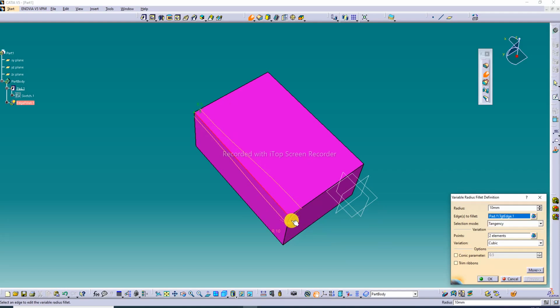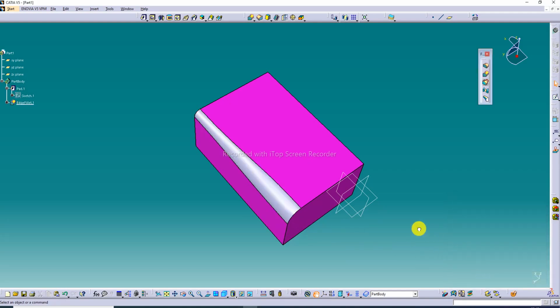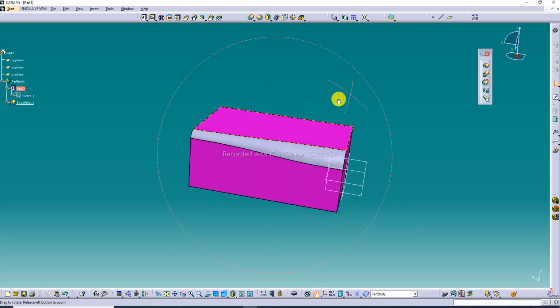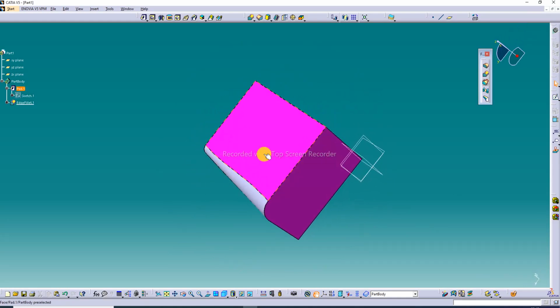This is how the variable fillet is used in CATIA software on this solid body.